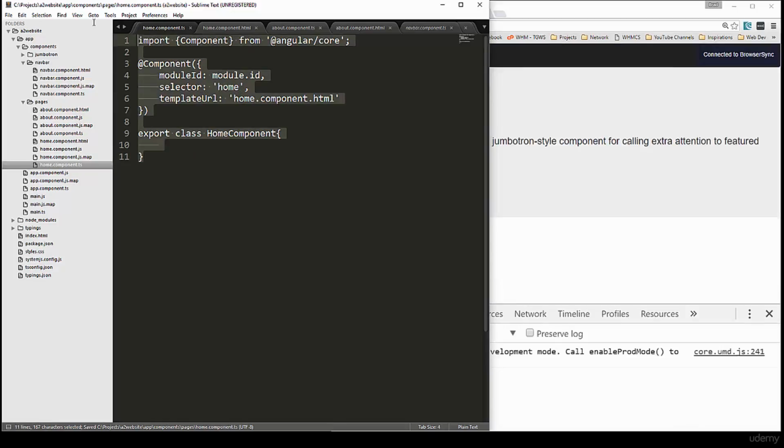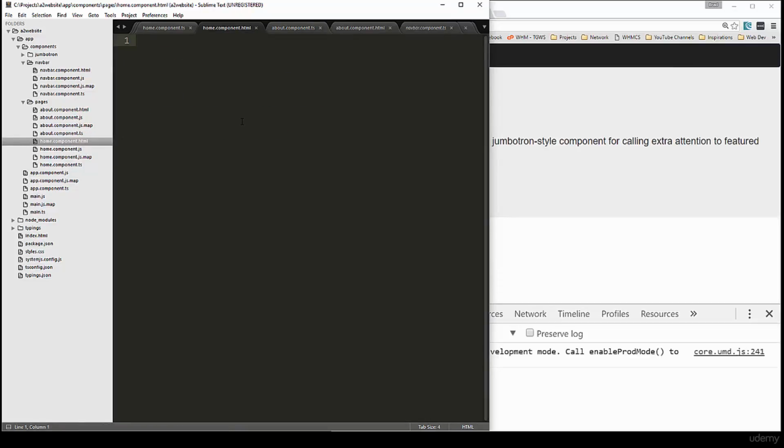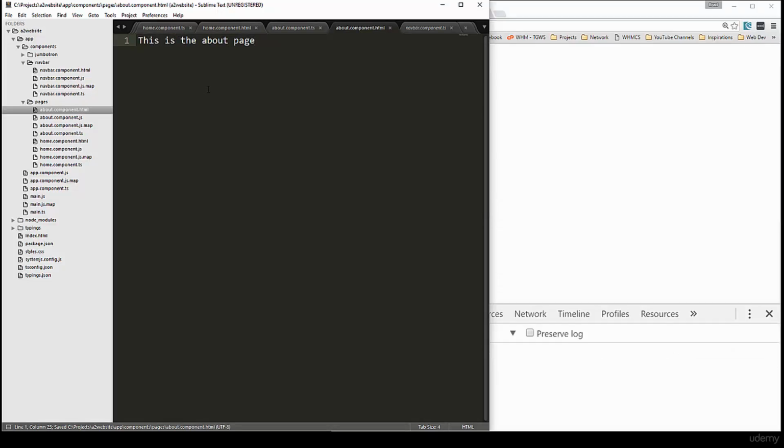Then we'll just grab this and do the same thing in the about. Then let's go to the home component HTML, and we're just going to say this is the home page. And then in the about HTML, we'll say this is the about page.